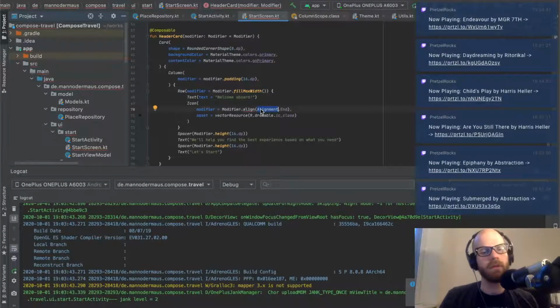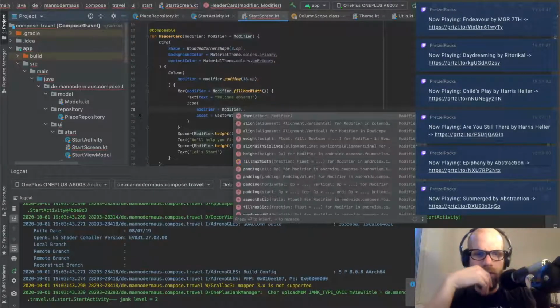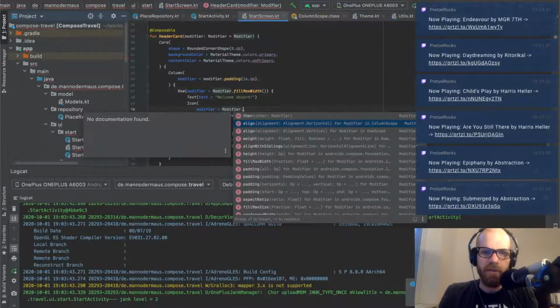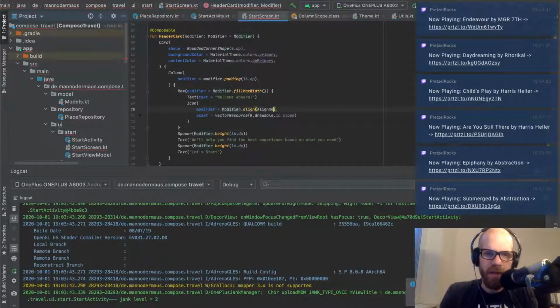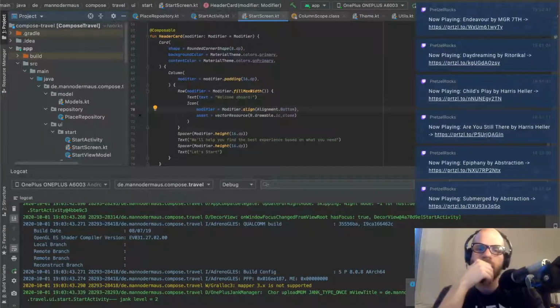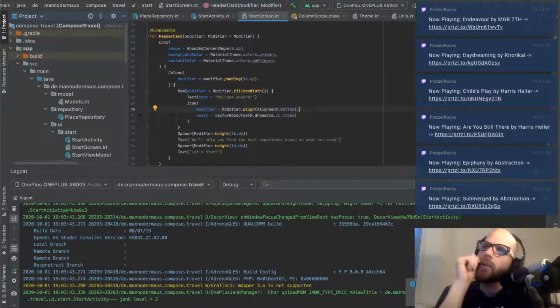But how do I make this align then to the end? So I could do this, right? I could now go and say like bottom, because I'm in row scope. Okay, that actually works unless the compiler changes its mind. But how do I make the thing move to the end?